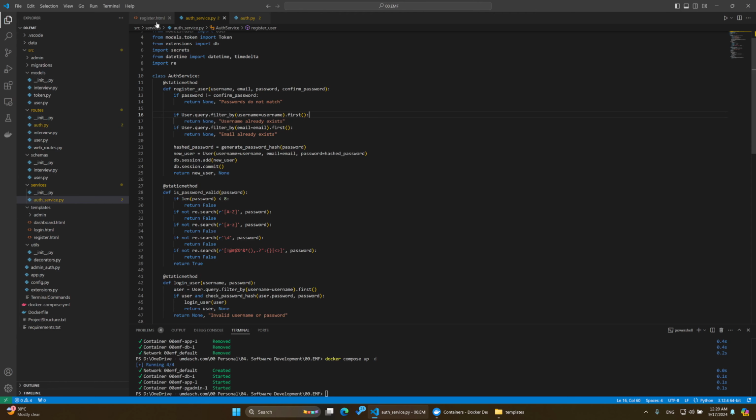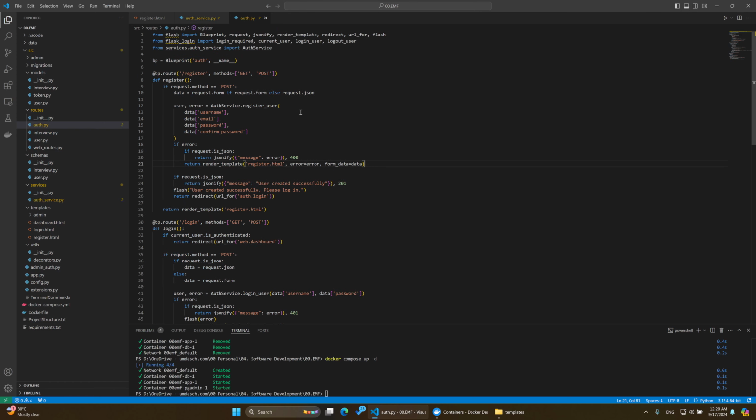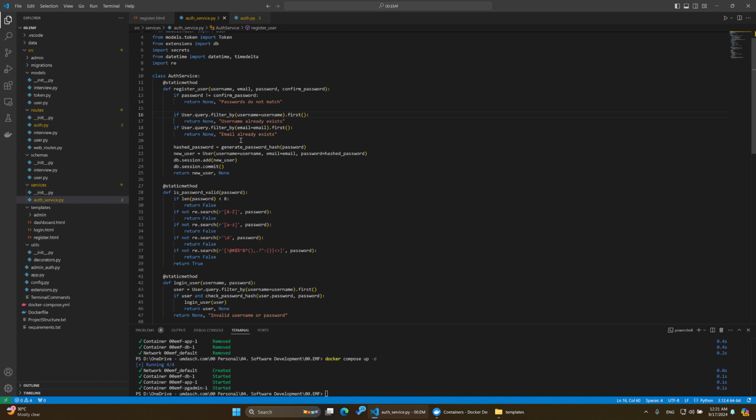So the issue is here, in the service. Okay. Password do not match. Filters return username that already exist, and an email already exists. That's good. The question is why it's handled in two different ways.